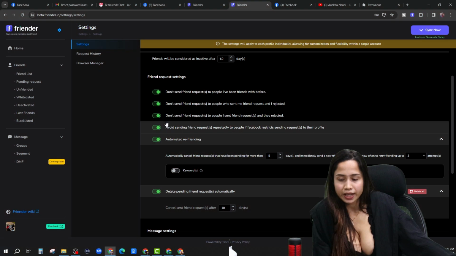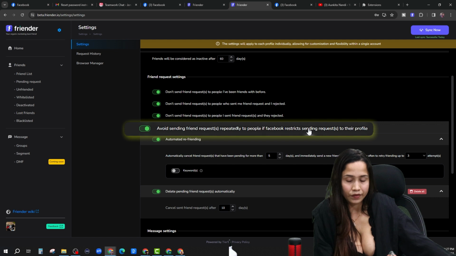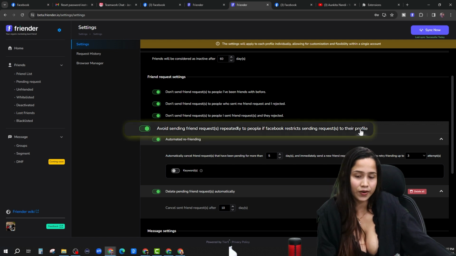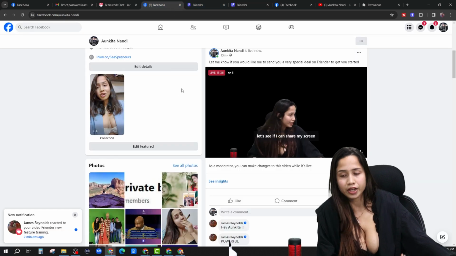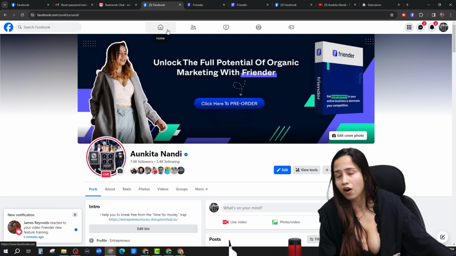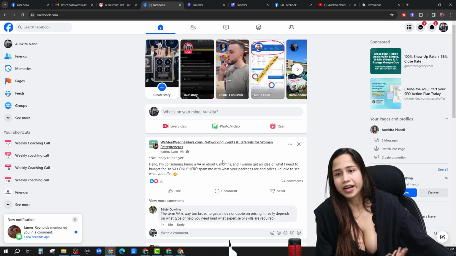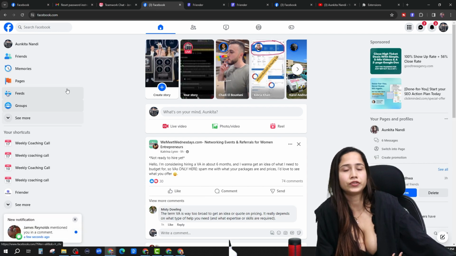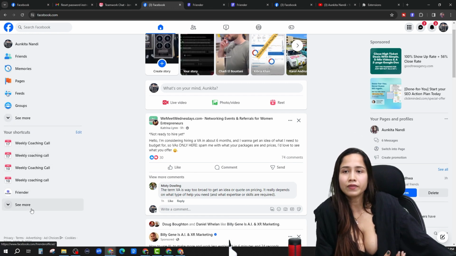Okay, now the next thing which was also released recently is this: avoid sending friend requests repeatedly to people if Facebook restricts sending requests to their profile. Now, if you are using Friender or any other automation software like Friend Connector to send friend requests from Facebook groups, then you will see this message.